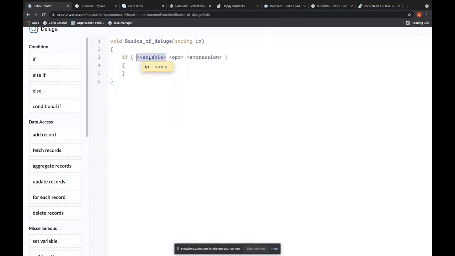I say if IP is equal to A, so I'm giving the input as A, then info "This is A". Else, info "Go back, input".